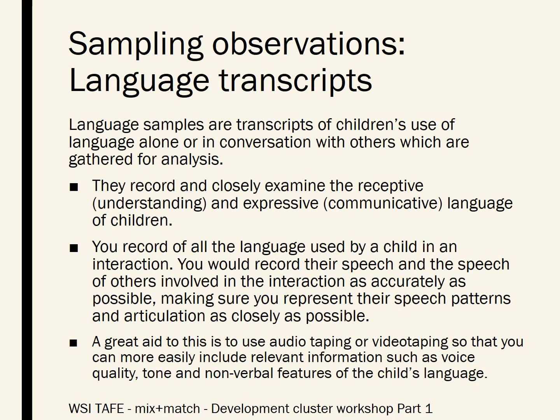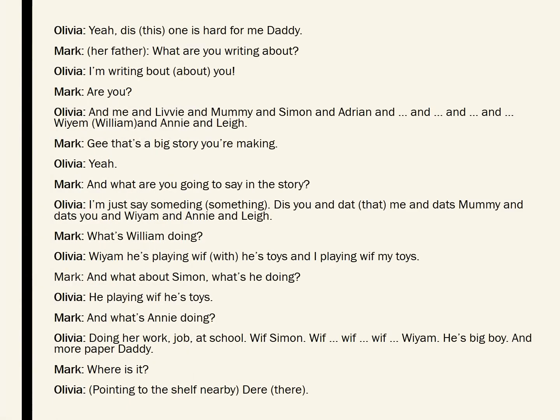Because in a language transcript, you do need to record if they make sound errors. So if they say dare instead of there, or whiff instead of with. So it's important to know when those sounds develop, and it's important to record that so that you're looking at whether or not the child has age-expected sound errors or not, whether they're making sound errors for sounds they should have developed by now. This is the example that you have of a language transcript. This is a different Olivia, by the way.